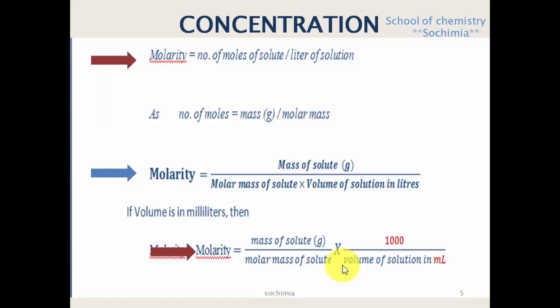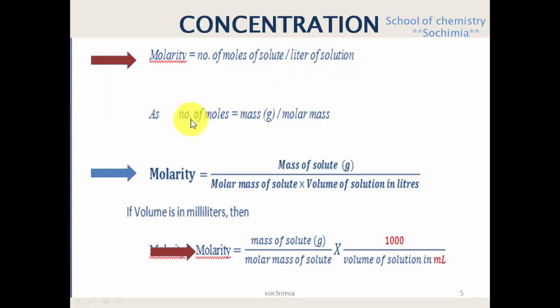Now we are moving forward to our first concentration term, which is molarity. Molar solutions are used quite a lot in solution chemistry, and molarity is simply explained by how many moles of solute are there in 1 liter of solution. This is a kind of weight by volume concentration. So weight of solute in grams by volume of solution in liters. How many moles are there per liter of solution?